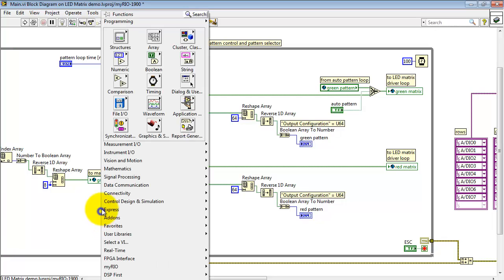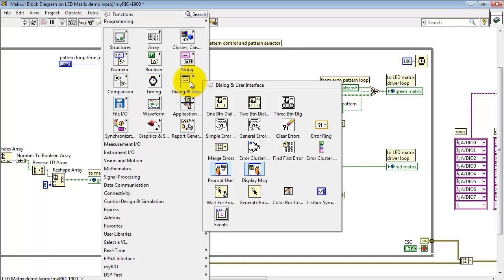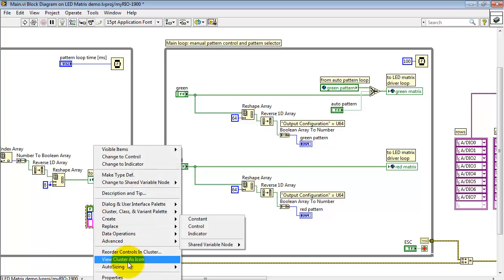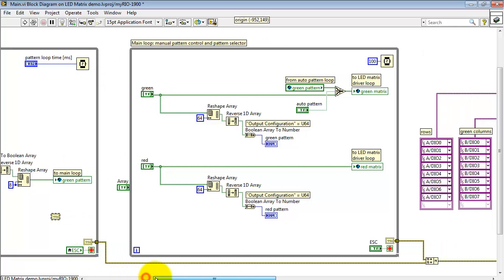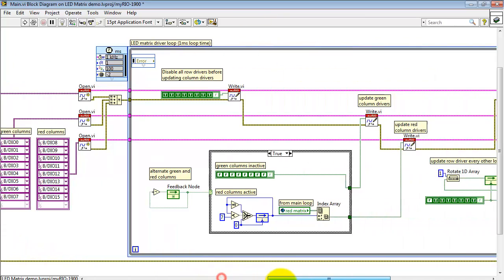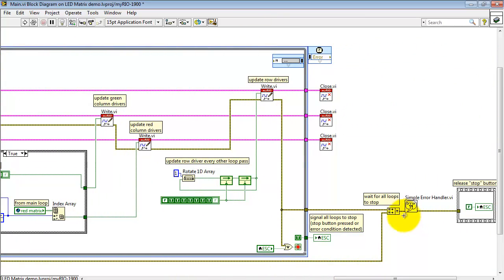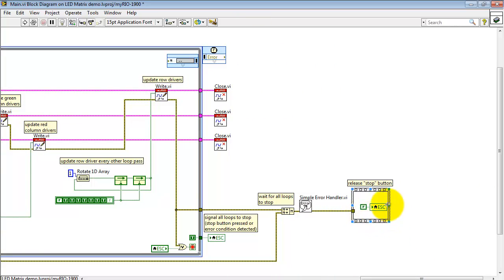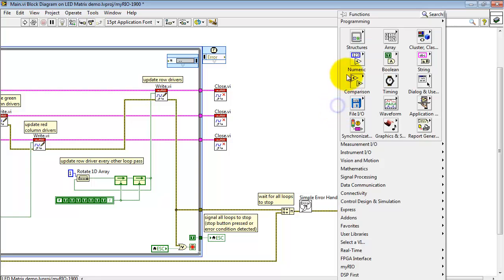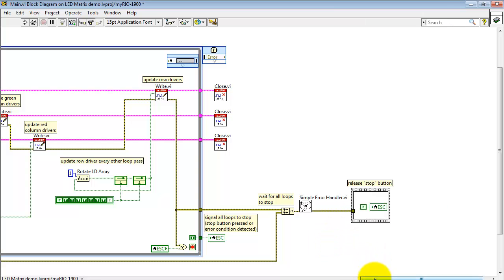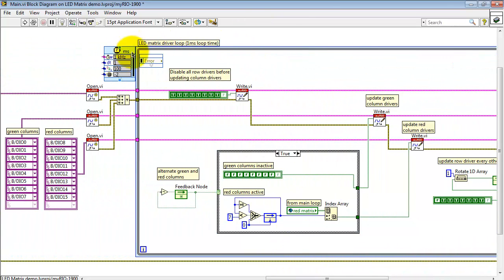Now, the final piece of shutdown code at the end needs to know that all three loops have successfully stopped. And I'm going to do that with the usual propagation of the error cluster technique. However, the two slower speed loops do not have any VIs at the moment that generate an error cluster. So that's how you can create one from scratch. These are all merged together along with the error cluster from the high speed loop, pass that through the simple error handler, and then terminate at this flat sequence structure containing a local variable for the stop button set to false. And that effectively unsticks the button. Without that piece of code, you would stop it and then the button would stay clicked.